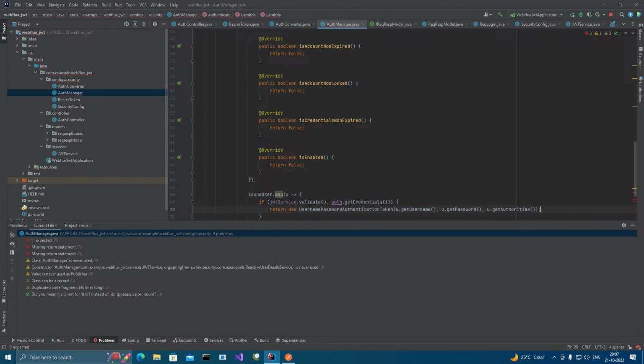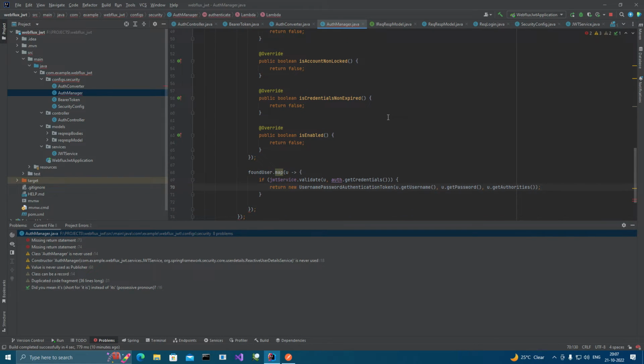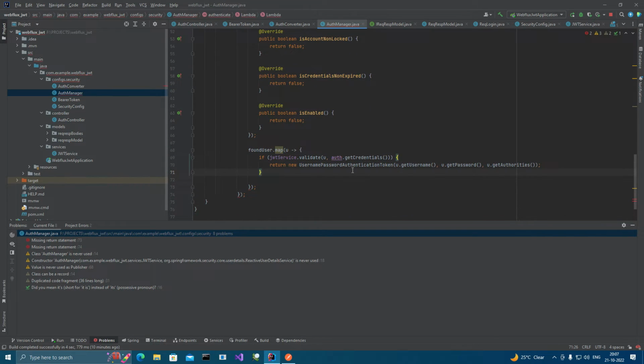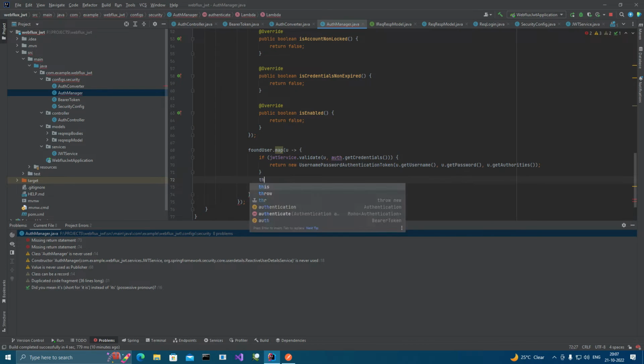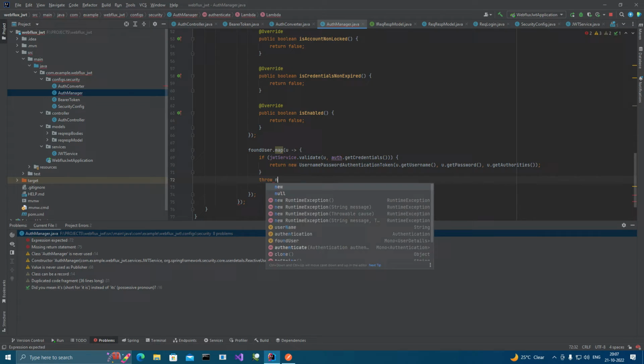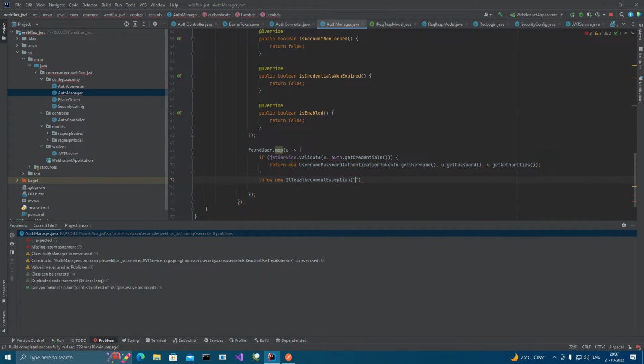There you go. Okay, so this is it. This function is working fine. But if that's not the case, what you want to do, you want to throw new IllegalArgumentException, invalid token. Okay, there you go.